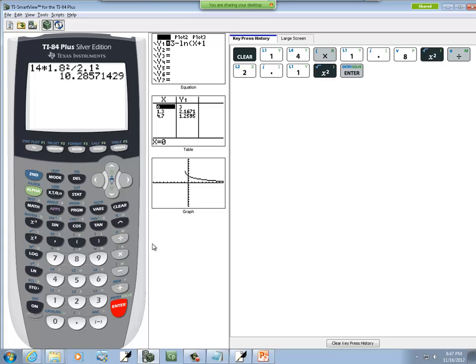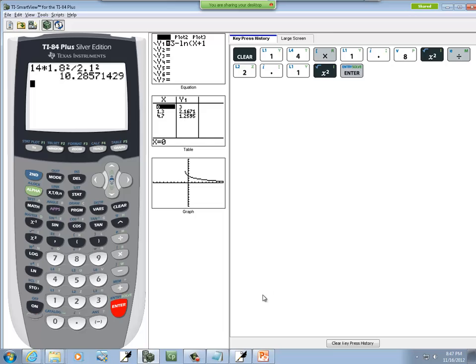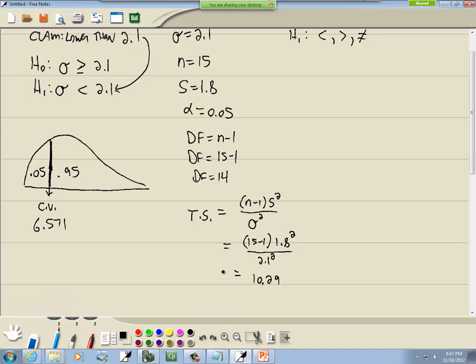And how many decimal places? I have no clue. Let's take it to 10.29. Why don't I have a clue? It all depends. How close is it to your critical value? Because you're trying to figure out if it falls in the tail or falls in the main body. So if it's real close to your critical value, you may have to take this out to 3 or 4 decimal places. Well, you have to think of this as a number line. Here's 6.571. Now 10.29, if that's a number line, falls over here somewhere. Don't know where, but that's where it falls.